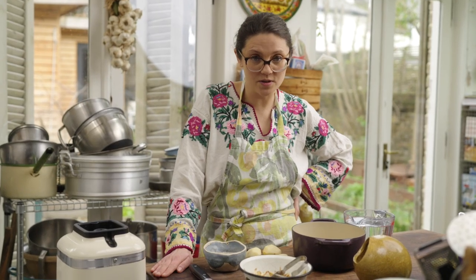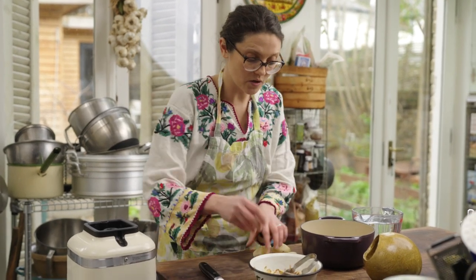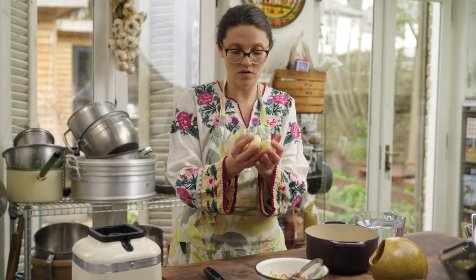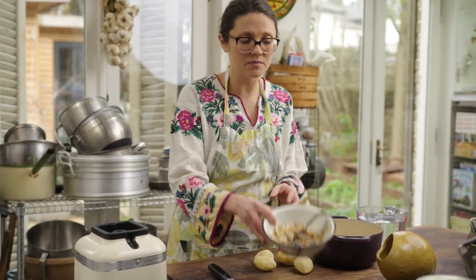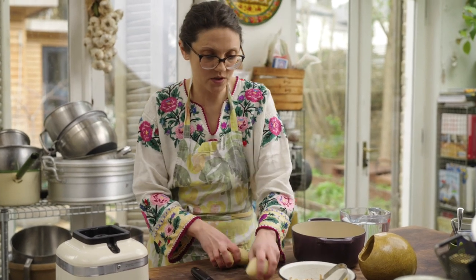Making the starter for the Easter bread is actually really simple. So we've got our 4 small potatoes. The weight is 250 grams, but it can be a little bit more, a little bit less, it's fine. I've peeled them, the peelings are gonna go into my little wormery compost situation.